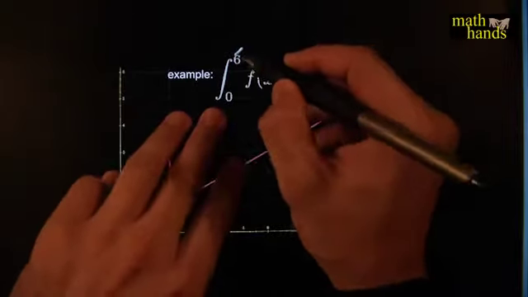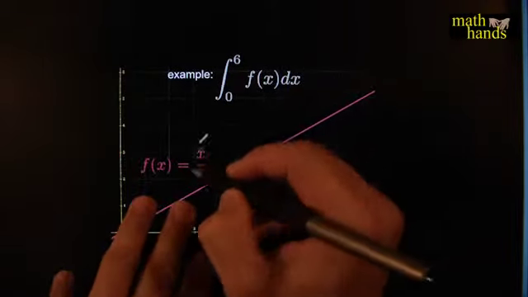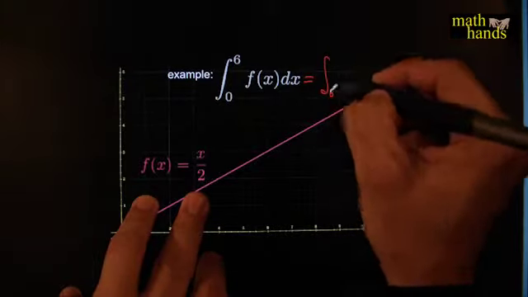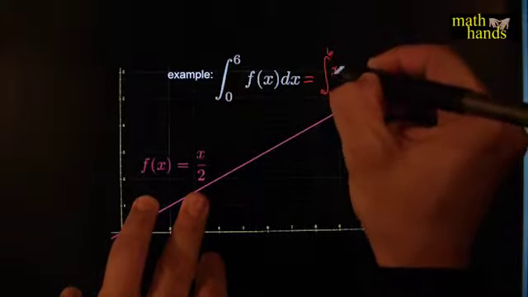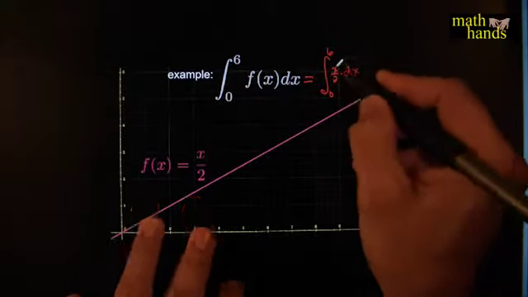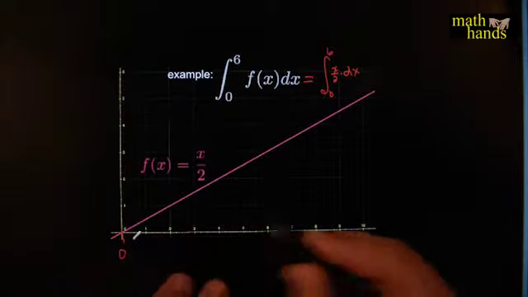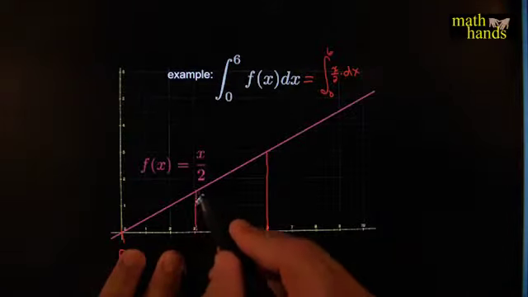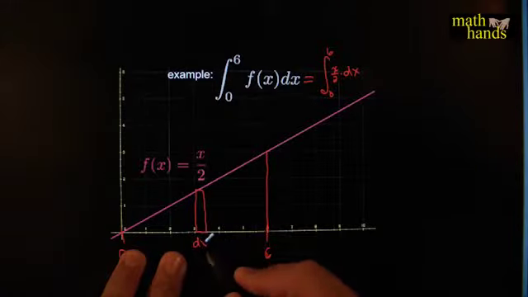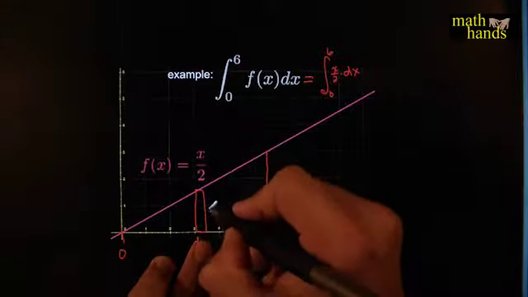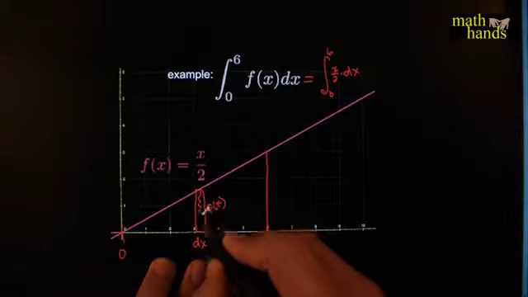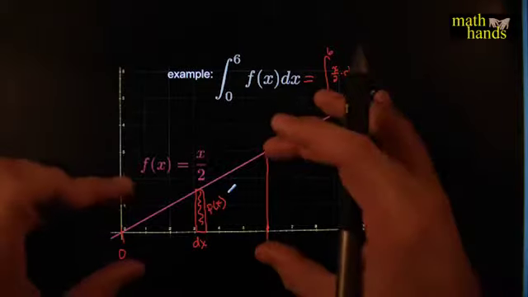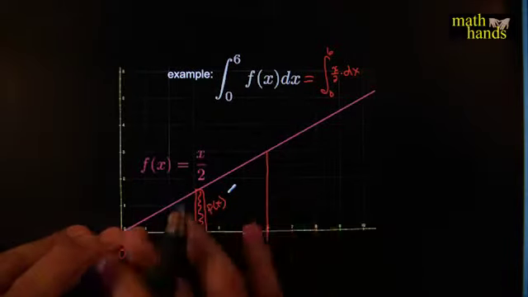So this is the integral from 0 to 6 of f of x dx, and I'm told what the function is. The function is x over 2, so I could also write this as the integral from 0 to 6 of x over 2 times dx. So I'm going from 0 to 6, and I'm adding up all the little tiny areas like this, where the width is dx and the height is f of x. And so if I would have infinitely many of these that are infinitely small and add them all up, well, lucky for us, this is a famous shape. It's a type of shape that you could have done in preschool.